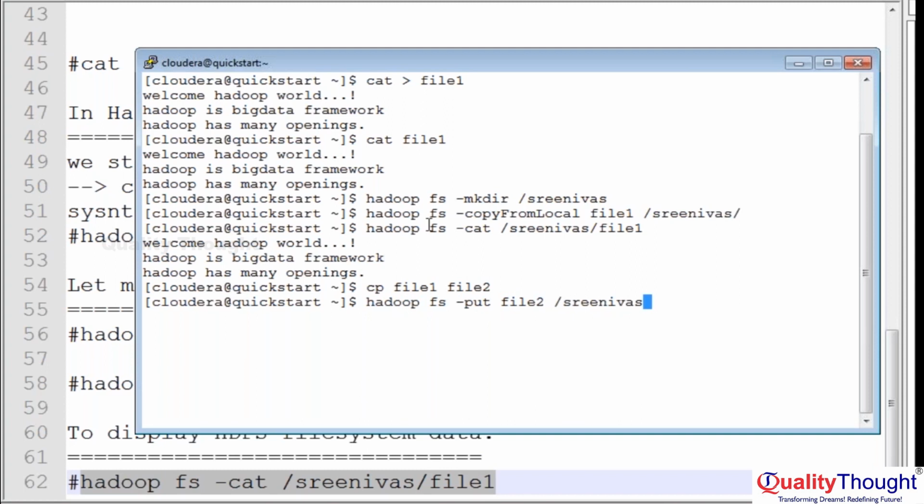Both look the same. Only the command syntax is different. Here we use put; previously we used copyFromLocal. Both commands copy a local file from the local file system to the HDFS file system.